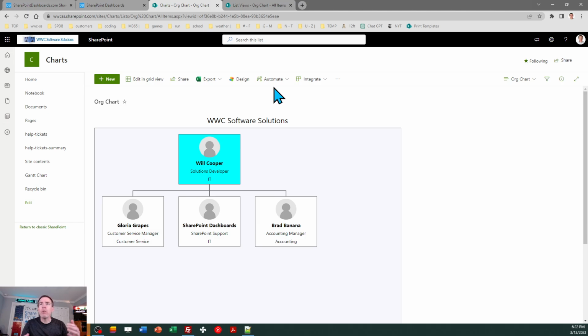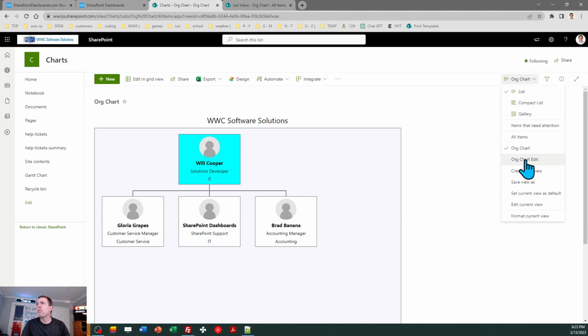So all of your configuration updates, for the most part, you're going to be doing that in SharePoint, which is a little bit different than the approach that we take with some of the other charting templates that we do. All those color settings and everything, that's baked right in.